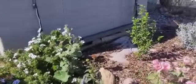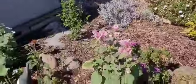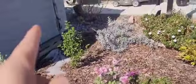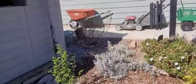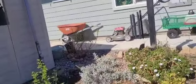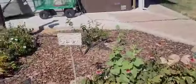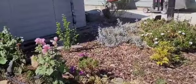All this hollyhock growth is sure pretty. This is on the way there. Those bulbs kind of surface, so I need to get some soil on those. I have a tub of soil over there. The grasshoppers ate my photinia seedlings, and then I just couldn't keep them watered fast enough, so I didn't videotape this, but I did cut back all these echinacea, and it looks like that spray that I used to kill the grasshoppers, some plants didn't like it.